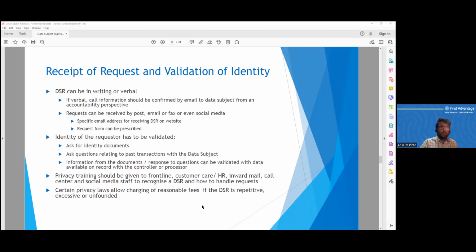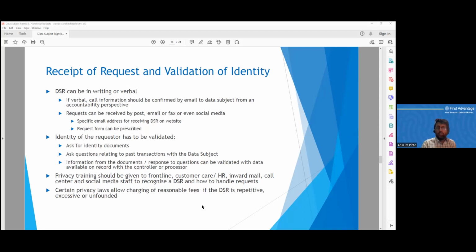Having an email address is the most commonly accepted one, and you can put that email address on your website. Another way of getting requests is from social media, such as Twitter and Instagram.